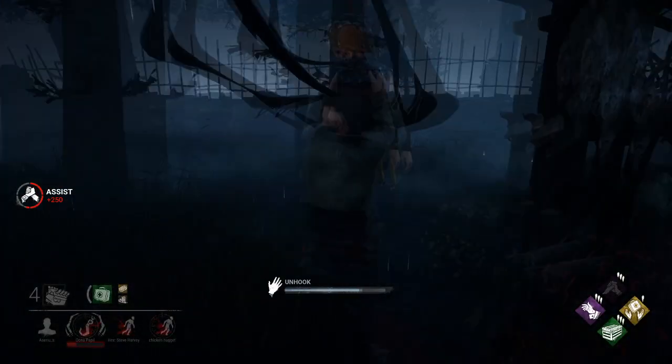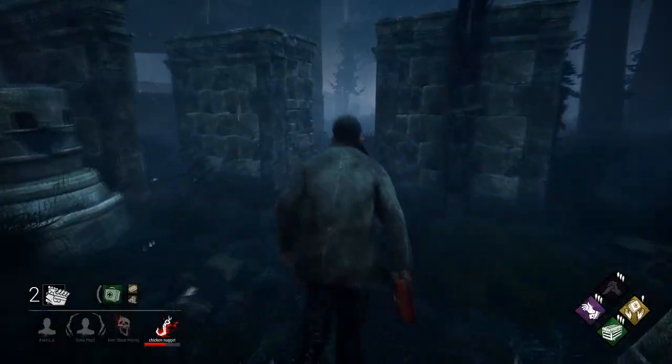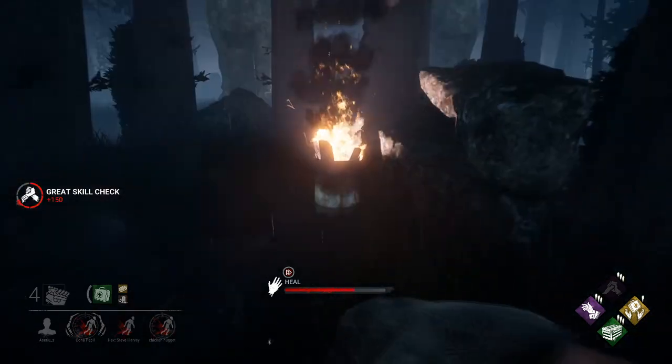Health states determine how vulnerable you are to the killer. There are 3 health states: healthy, injured, and dying. You can heal survivors to bring them up 1 health state. Each heal takes 20 seconds and only heals 1 health state.